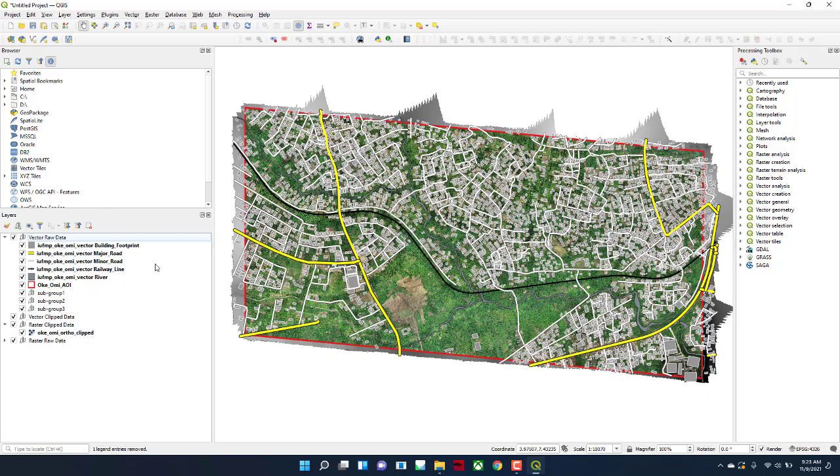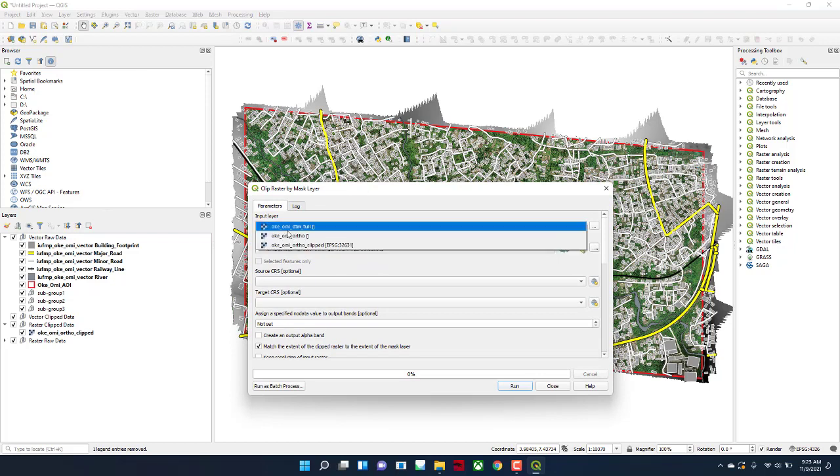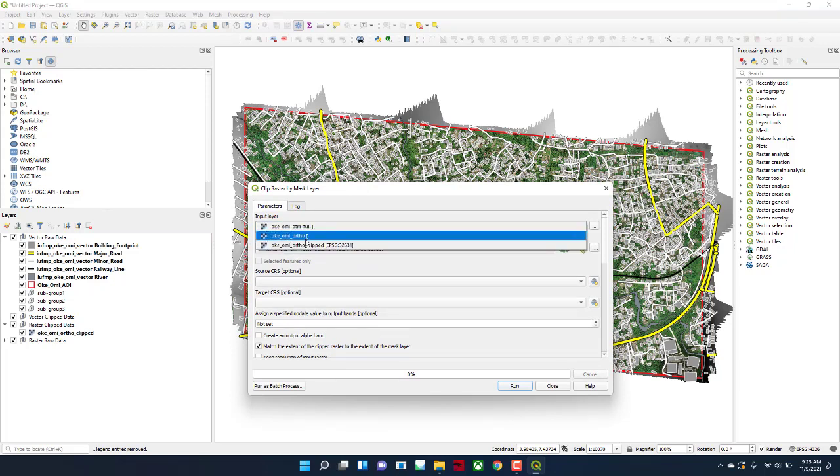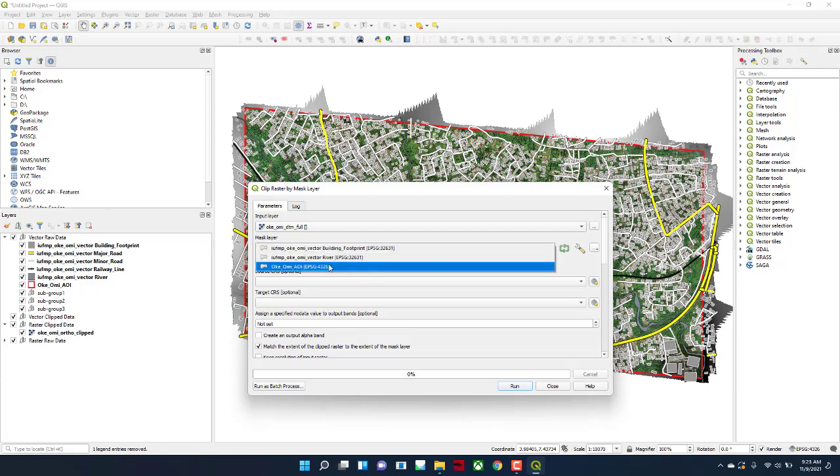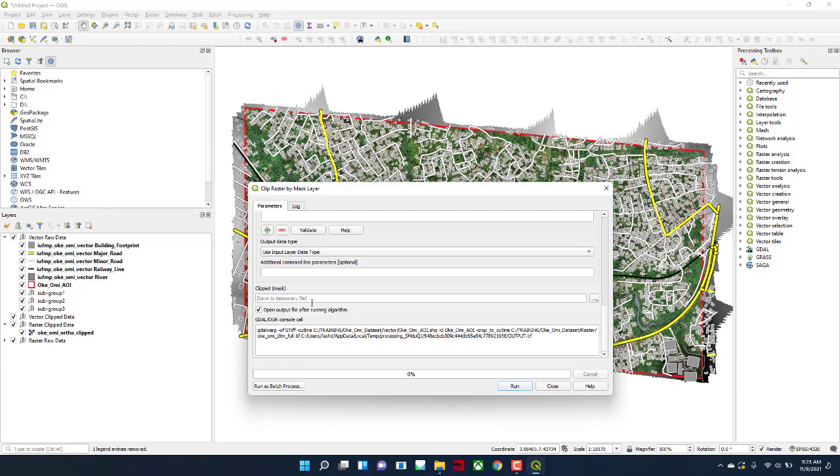So we'll do the same thing for the DTM, this time around correctly. Go to raster, say raster extraction, and then we say extract by mask layer and select DTM rather than selecting auto. Be sure to select the right one, and we'll select the OK OMI AOI, and then we'll save.